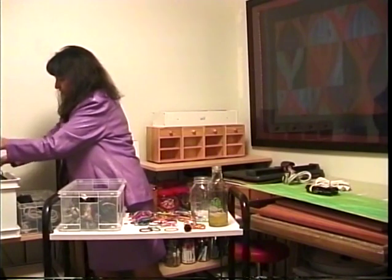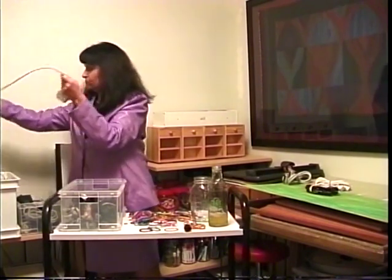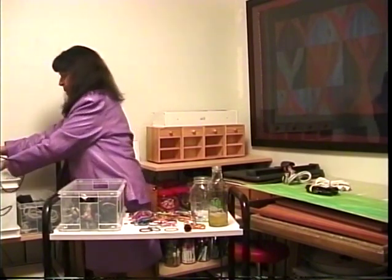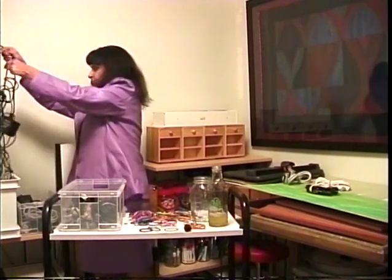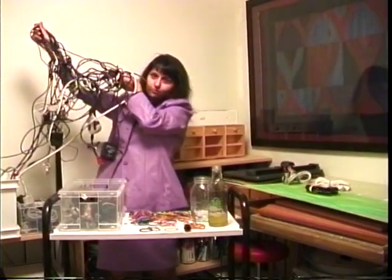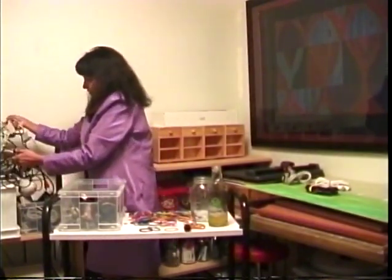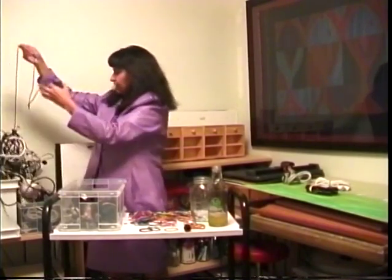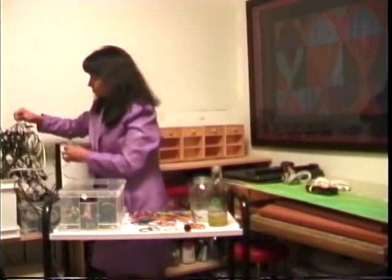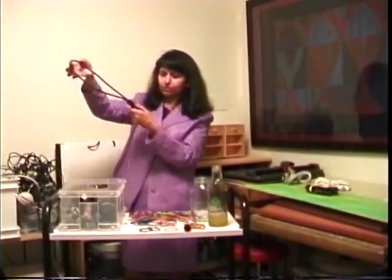Ah, goodness, this is not pleasant. You guys can see it. This is the huge mess I'm trying to clean up here, so that makes it really hard to organize when you've got such a sty of wires. Okay, well, we'll take what we can get.